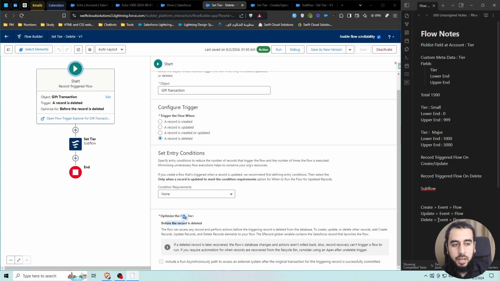But basically now, whenever we create, we need an event to be published, which triggers the flow to run. And we need the same event to be published on update, and on delete. And we're going to see now, when we create that event, how it's going to solve the problem of B4.